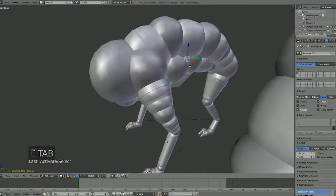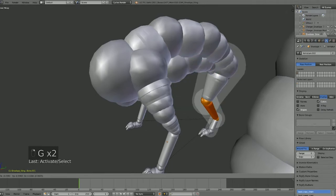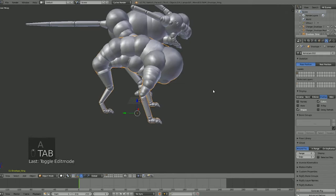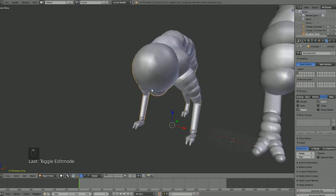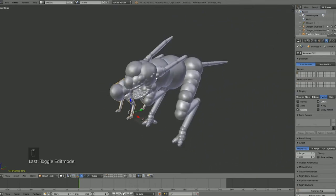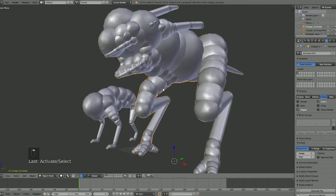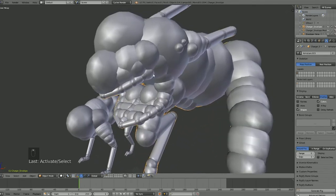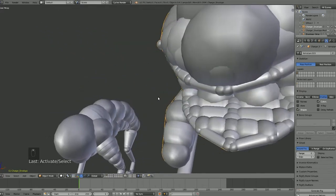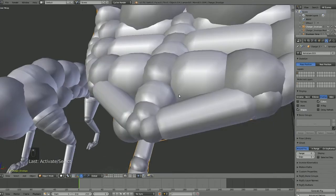Here you can see, especially for the Hound Eye, it's very simple. All these are just envelope bones which I can move around. I went ahead and set it up using a reference image in the background, set it up the way it should look, and from there you just start sculpting. Here you can see the Charger, which went into more detail — I started with the mouth open and shaped the way I wanted the mouth to look.